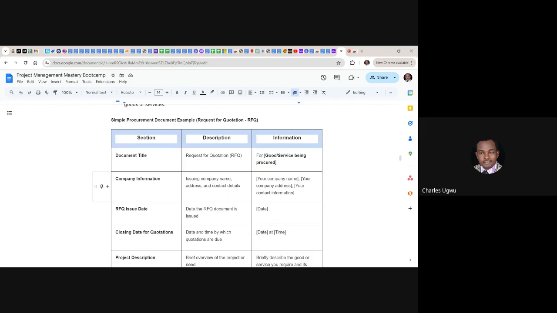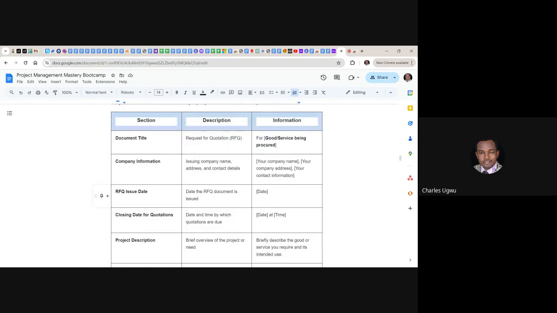Company information: here you need to state the issuing company name, address, and contact detail. That should be the company information here, your company name, your address, your contact information.